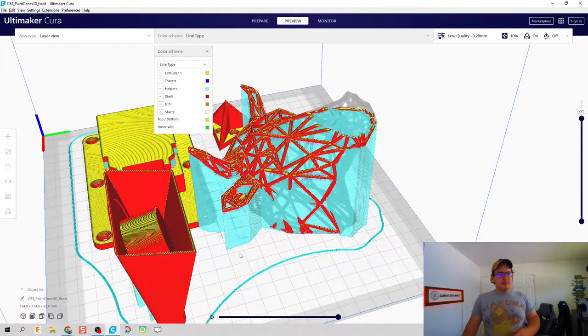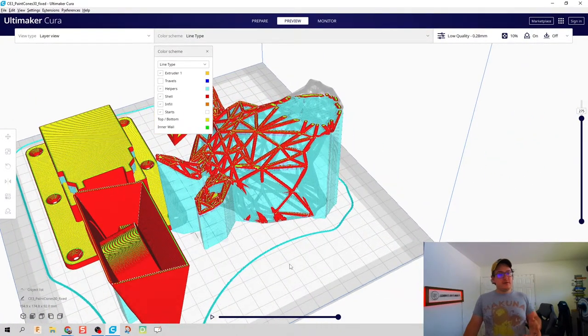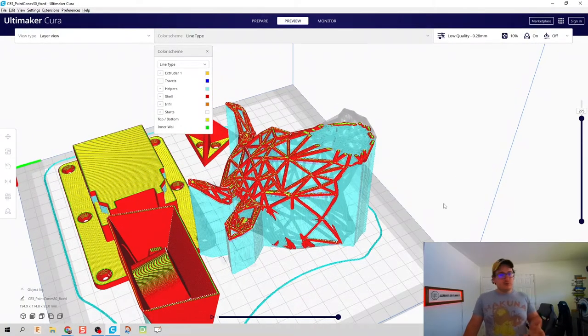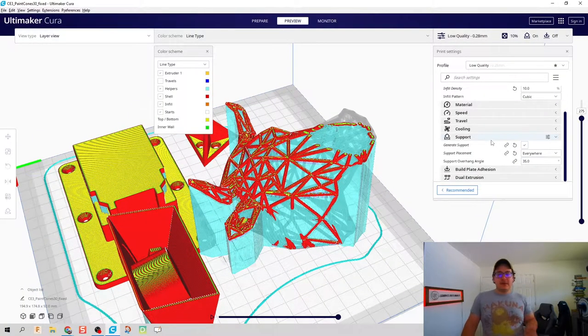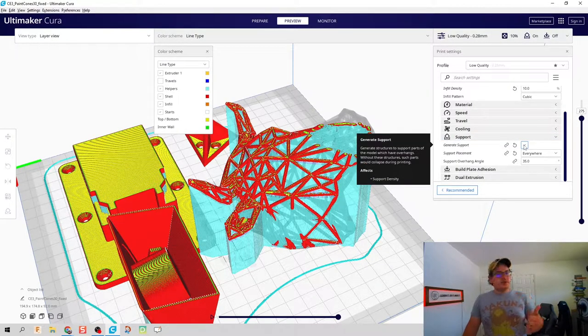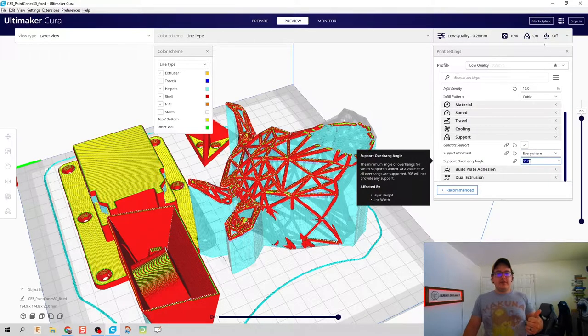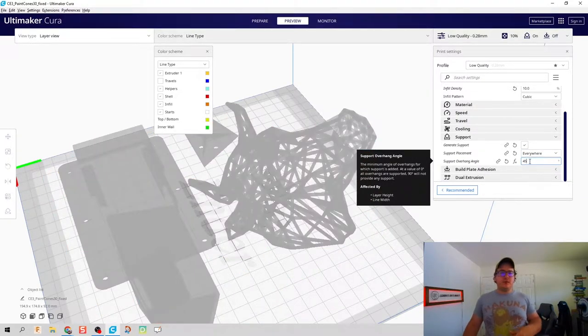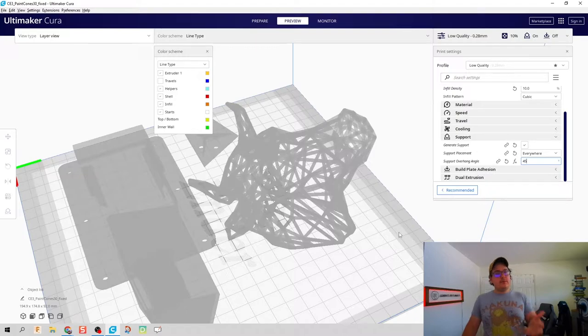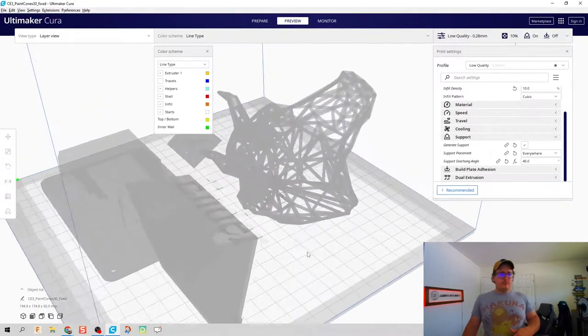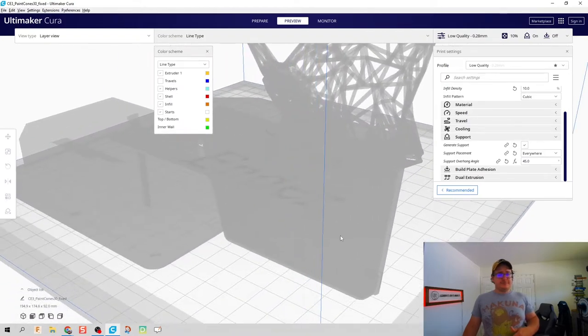Okay. But as long as you are starting to tinker with it and get it to understand, general rule of thumb when it comes to my settings, or at least settings for my students when we're starting out: generate support everywhere and give it an angle of 45 degrees. When you do that, it really, really bumps down your chances of failure. And most things, like the circular opening on the dowel front, won't be wasting much support at all. Now, I'm going to go with this general rule of thumb.